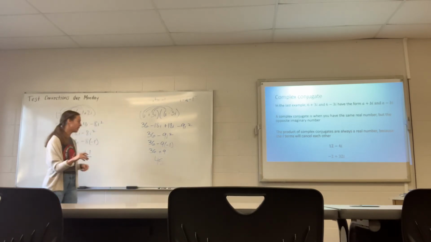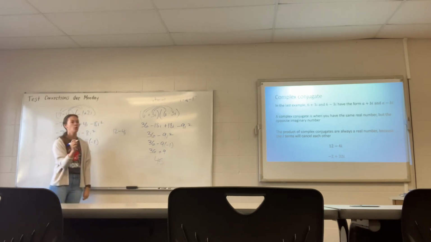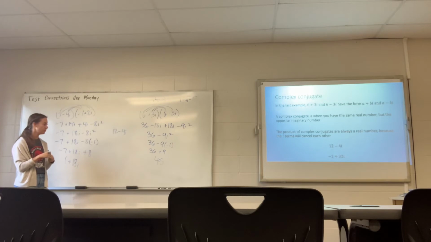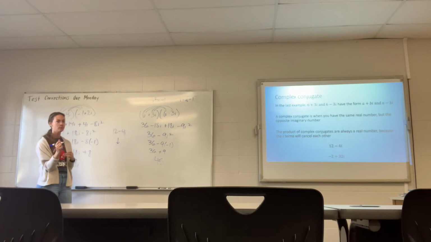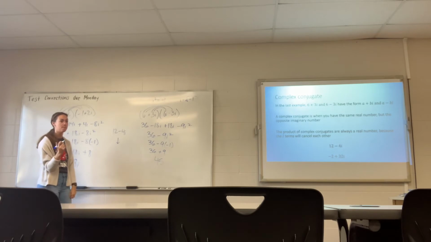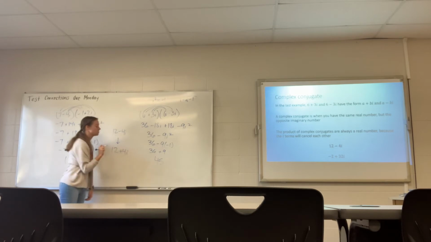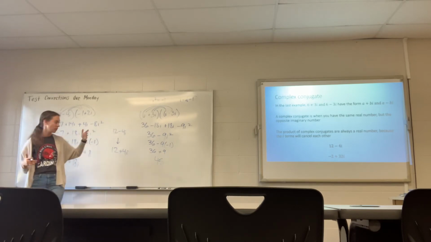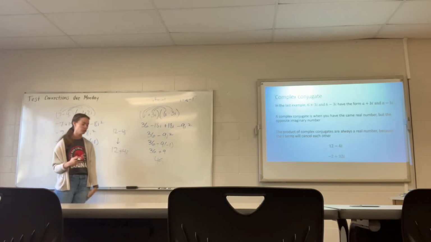So on the bottom down here, I have the number 12 minus 4i. What do we think the complex conjugate of that number is gonna be? Paige, what do you think? Yep, so the real number stays the same and the imaginary is opposite. 12 plus 4i. Yeah, exactly, it'd be 12 plus 4i. Okay, so if I start with the number 12 minus 4i, its complex conjugate, the real would stay the same, so I'd have 12. And the negative 4i, the sign's gonna flip, so I'd have plus 4i.